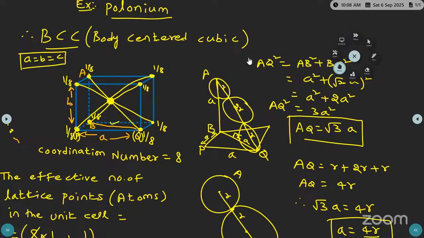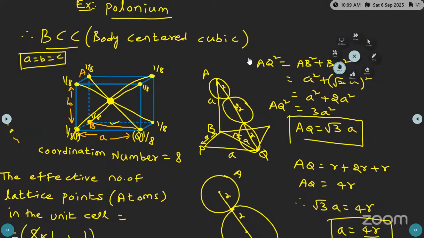Well, there is only one change in comparison with the simple cubic structure. What is that? In simple cubic structure, we can find only atoms at the corners, but here in this particular cell, we can find one complete atom at the center of the body. In addition to the 8 corner atoms, we can find one complete atom at the center of the body. Right? So here, the corner atoms are contributing one complete atom, and in addition to that one complete atom also exists at the center of the body.